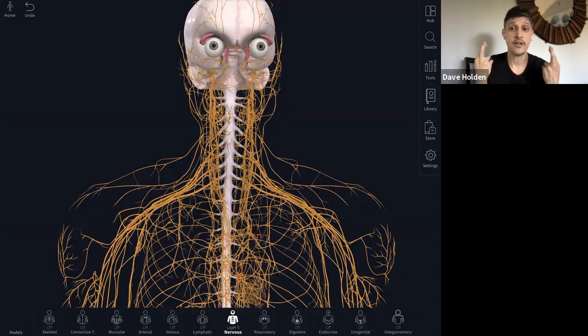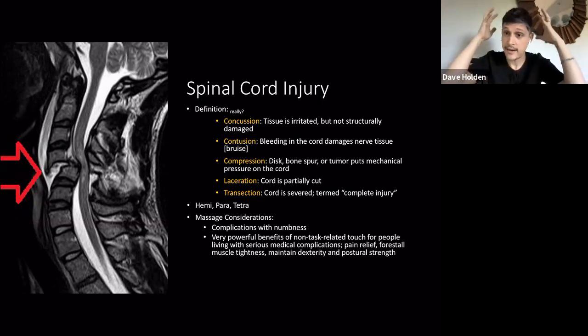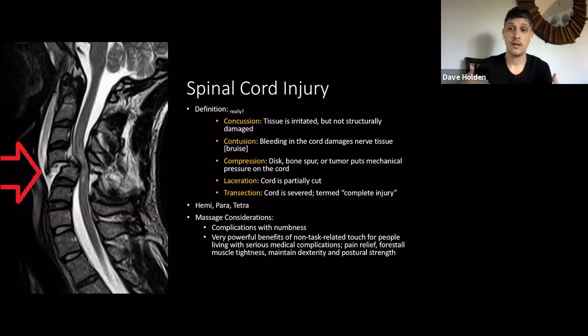We hope that it's severed high enough that the person can still have some quality of life. But I invite you guys to remember Christopher Reeve, the guy that played Superman back in the 80s. He was the Hollywood superstar, and he got thrown off a horse and had a spinal cord injury. It was a compression injury at C2, I believe. His head was there, he could still talk, but he had no function down below. And he spent the whole rest of his life raising funds for foundations for spinal cord injuries.